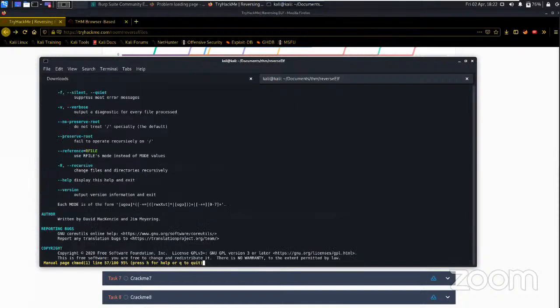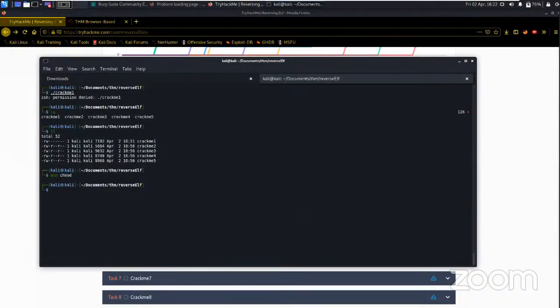Anyway, so yeah, we're going to use this chmod command, right? So let's use it. chmod plus x stands for adding the executable bit. You can do this with numbers, but that gets a little bit complicated because you must know what those bits represent in each of those fields. It's going to be for ease of use. It's going to be chmod plus x on the crackme one binary, right?